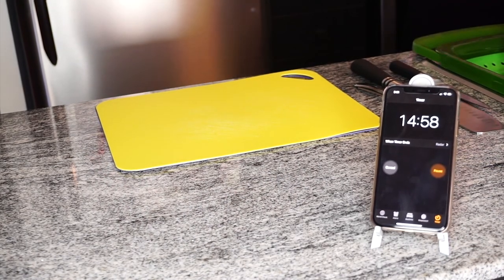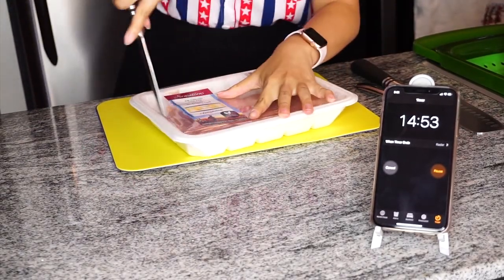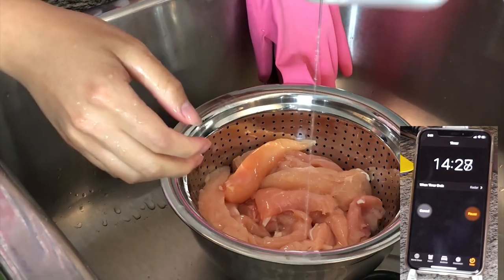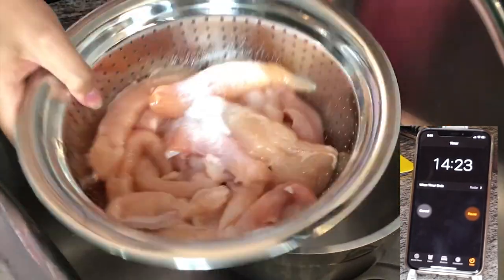Okay. So the first thing to this dish that will take a long time is actually cooking the meat. So you just want to unpackage it and make sure you wash your meat. People have different ways of washing their meat. I wash it with a bit of salt and baking soda. It really helps to clean the meat out.